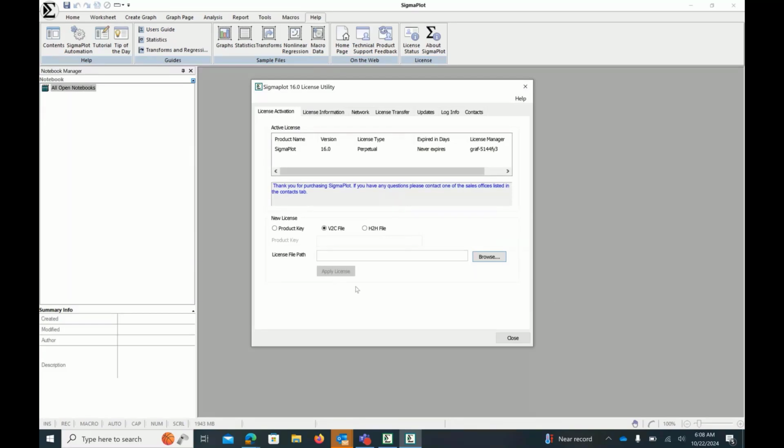On the right, you will see your product version number, the type of license, whether it is a perpetual network site license, or the expiration if it is a time-limited license. And the license manager, this is your machine right now, because this is a local license manager. I'm going to close it again.